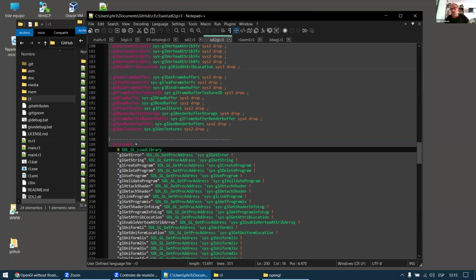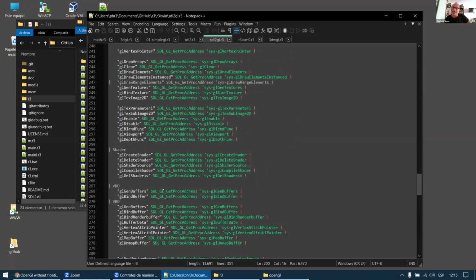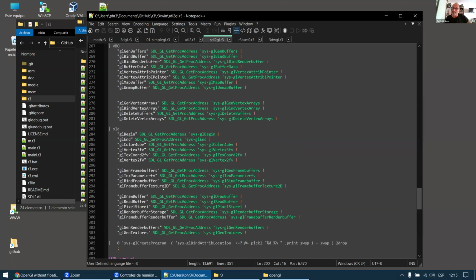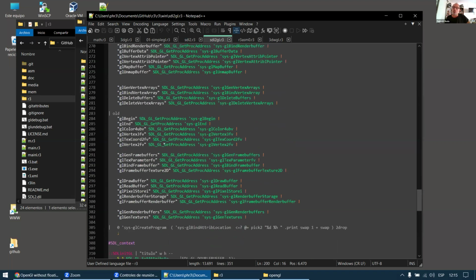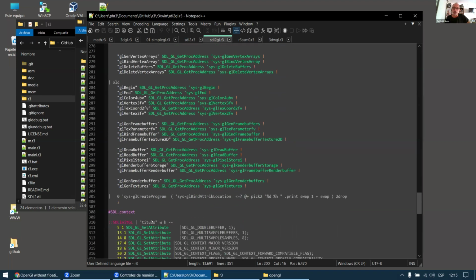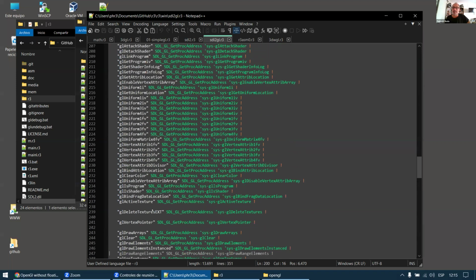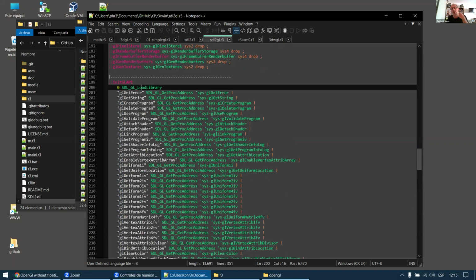Then I make the connection with OpenGL and start to make access to these functions here. When I use OpenGL, I call this library with include and access to every word I made the link for.